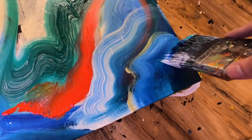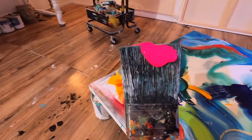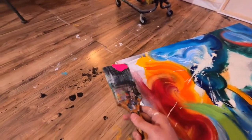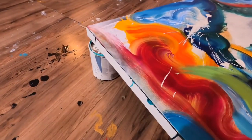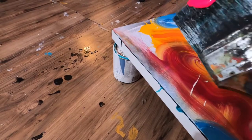Now, I'm gonna test out this fluorescent pink. I don't really work with fluorescent pink paint. I usually use it more as spray paint, but we'll see what happens here. We got a light background, and I'm kinda gonna tie it into this red or magenta. So it should go okay, but we will find out shortly. Let's see.